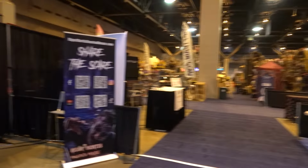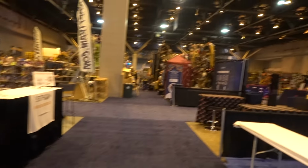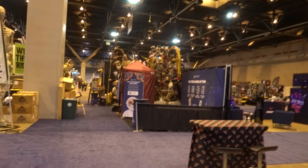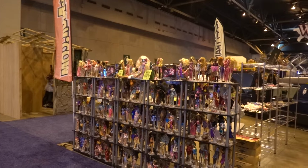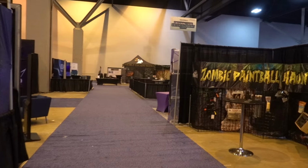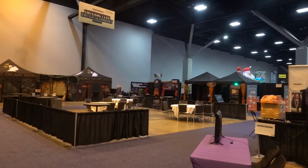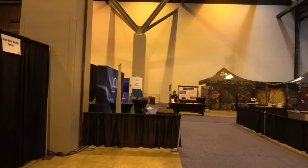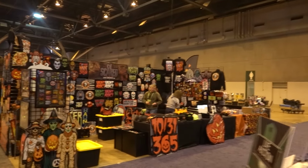I'm just gonna walk past some of this stuff. Rigor mortis, the wonder packs, don't know what that means. You have to come to the show. I saw some people posting about this. Haunt Barbie, whatever the heck that means. I have no idea what that means exactly. And you see some escape room stuff, mobile escape room stuff. And then there's Exola, a booking company for escape rooms that I would never use because they charge way too much. And this looks like somebody selling signs.